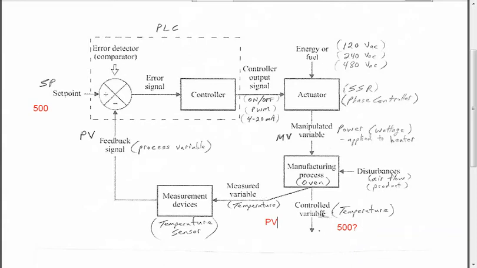Okay. But they're basically the process variable, what you're trying to control. And now you're going to measure it to see what it is. So it's temperature in this case that you're trying to control, and you're going to try to measure the temperature of the oven. That's our manufacturing process. You're going to take your measurement, and you're going to use a temperature sensor, perhaps. You might also have a transmitter, all in this feedback loop that comes along here and heads back to be compared with the set point.